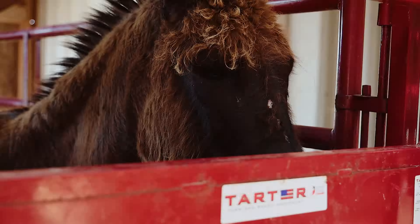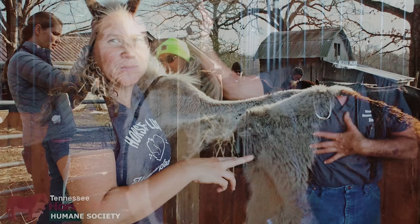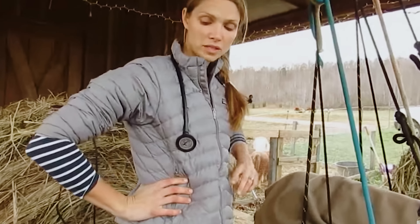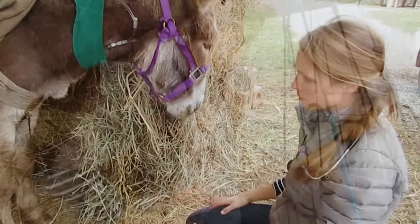This is a little Jenny donkey — she looks to be about three years old. Last night when we got these donkeys, they said all the Jennys were bred, so we will be reevaluating that in a couple of weeks with ultrasound just to see if they are indeed bred and how far along they are. Today she got her normal care and we'll get her on the list for the farriers as soon as possible. When we first moved here to Tennessee, these two were the first vets we worked with — we were doing a large animal seizure case and had a donkey that was basically on death's door, and they were a great, great help with that.